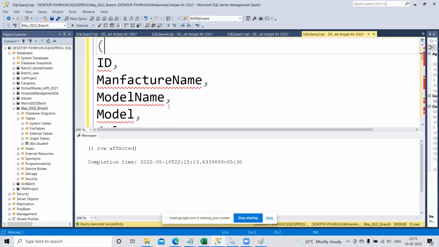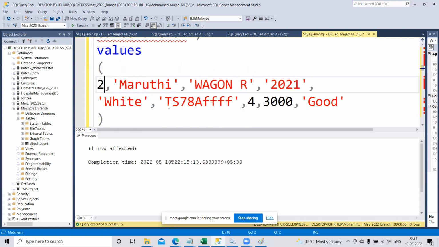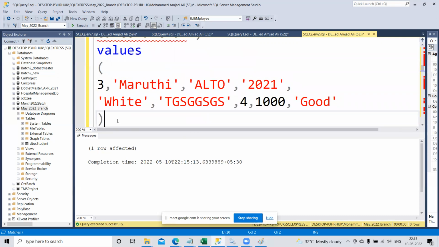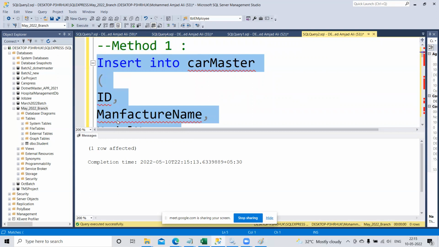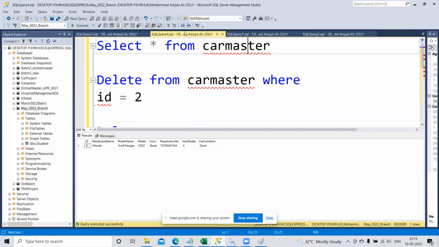So here 3 records are there. For record 3, instead of Wagoner, I want to take some other car, Alto, here I will take 1000 rupees, some other number. Execute.